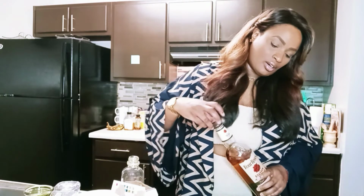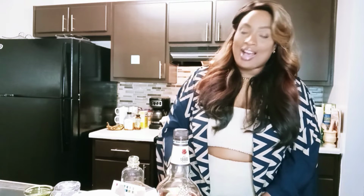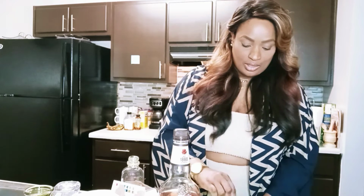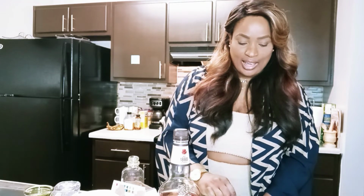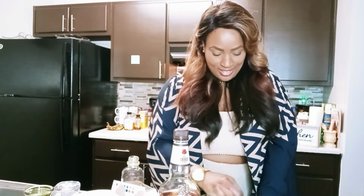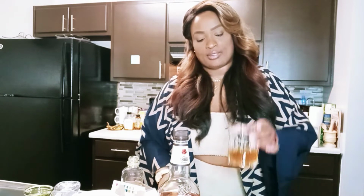Put it in there. And I typically take this same half a teaspoon little measuring thing, and I just kind of mix my drink up with it, right? So we're just stirring and stirring and stirring. Okay, I'm gonna show you what it looked like. It looks like this so far, right?